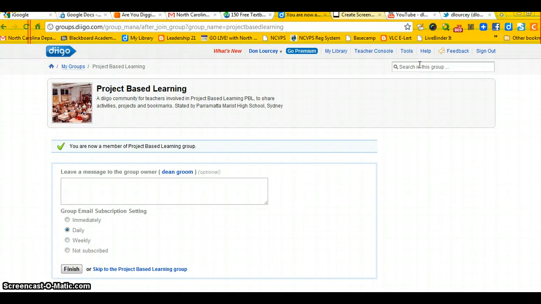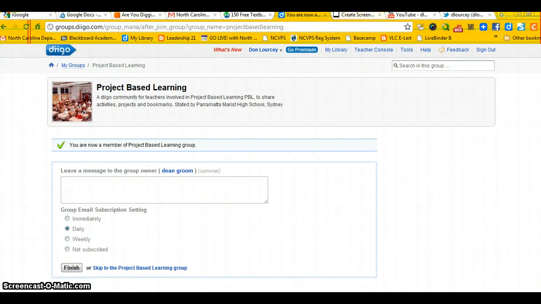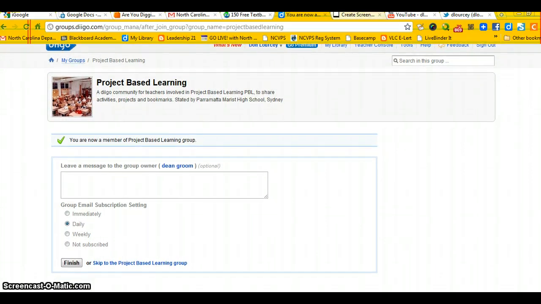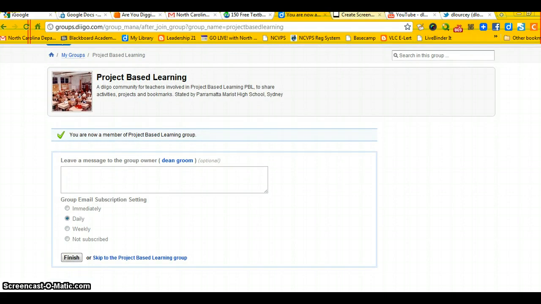And sometimes you send a request to the owner, which is oftentimes appropriate if they've set some kind of privacy piece to it. And so that's always a great way to moderate, just to make sure that you don't let anybody in necessarily. You may not want everybody joining your group.